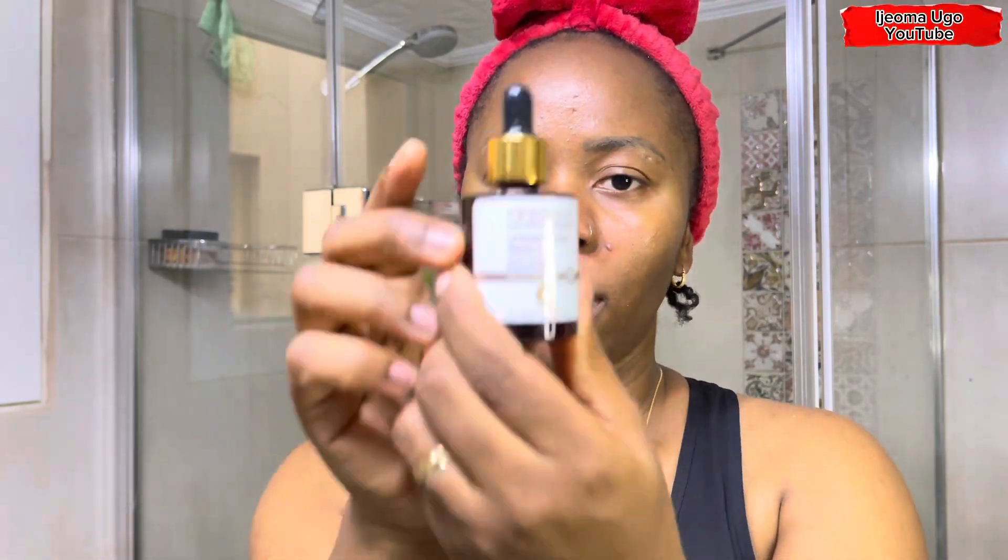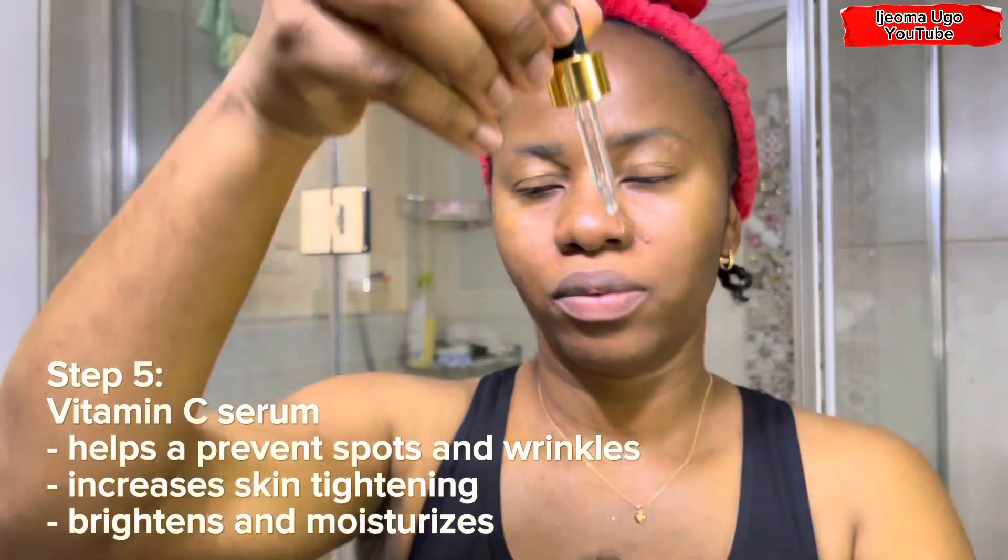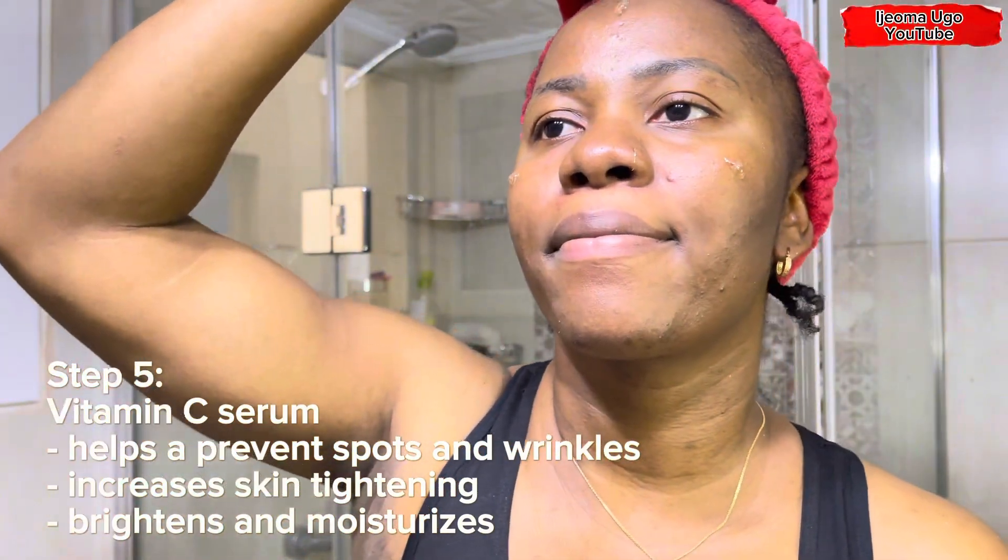Five minutes later — the next product is my Vitamin C Brightening Hyaluronic Acid Serum. This serum is very lightweight and I love it. This is actually my second container for this Vitamin C Serum — I really love this product. I apply it generously on my face, gently massaging it in — round and round to my eye area, nose area, and jaw area. It's not sticky at all; it just dissolves into the skin. You can feel it absorbing. After two minutes, I'm going to apply the next product.